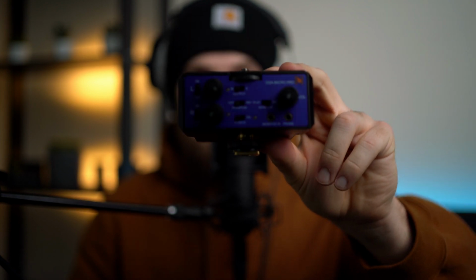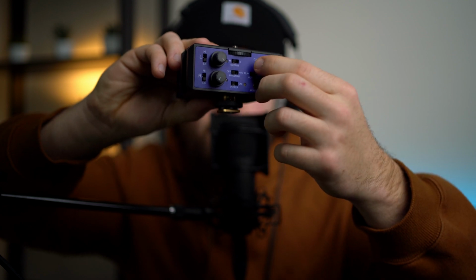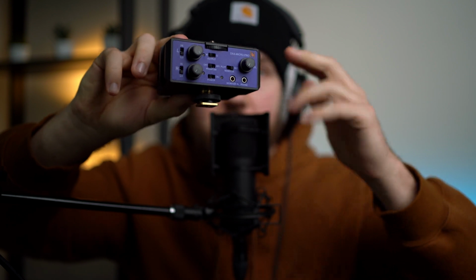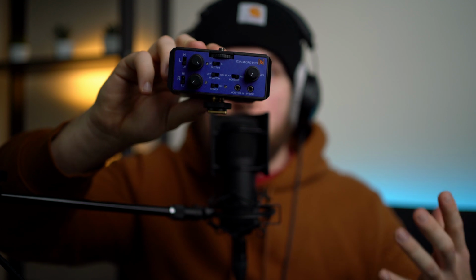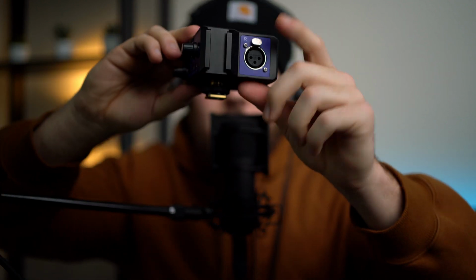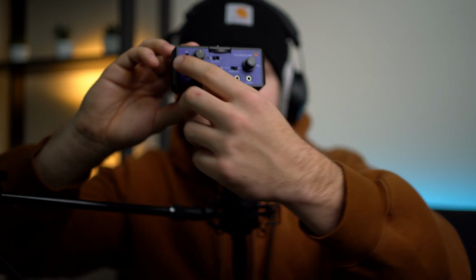And then as you can tell on here, let's see if I can get this focused in. There we go. Right here you have your volume knobs that you can input directly from this interface to your headphones. So I can connect these headphones that I got on to the hub, and I can listen in real-time, zero latency feedback, exactly what I'm recording. And then over here on this side we have a right and left input, so you can drive, for example, the XLR input right here. This is input right. I can drive that with one of these knobs over here, and it has phantom power.